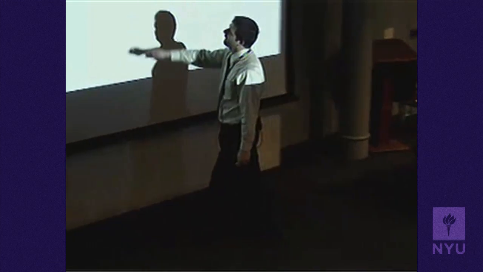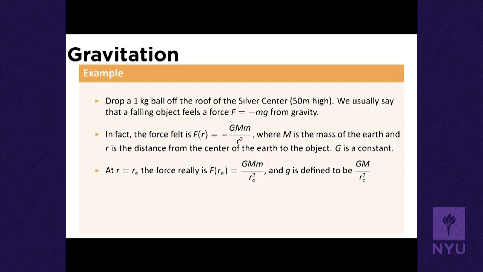Now, if you plug in this equation to the... I said stop taking notes. I didn't say stop listening. When you take this equation, you plug in the radius of the Earth, that is, when the ball is actually on the surface of the Earth, then what you get is the force at this radius of the Earth would be this constant, whatever it is, times the mass of the Earth, times the mass of the ball, divided by the radius of the Earth squared.